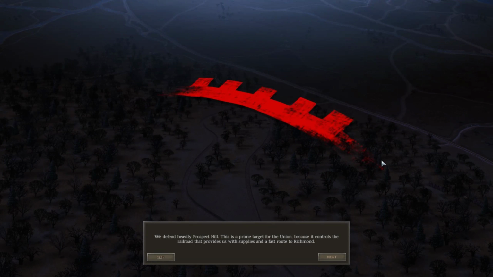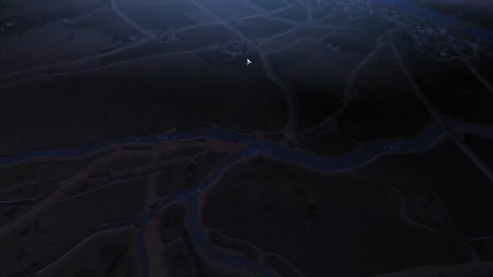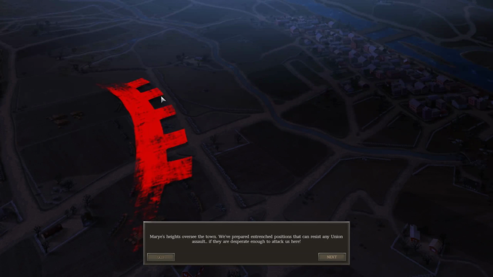Yeah, this is where the third corps is. Initially I'd gone really light with the third corps. Good job we didn't continue with that. I think this is where the second corps is. And this is where the first corps is, and you can see the amount of defences that are already here.